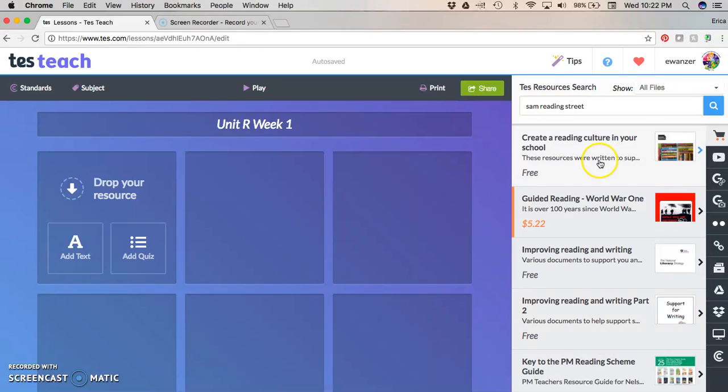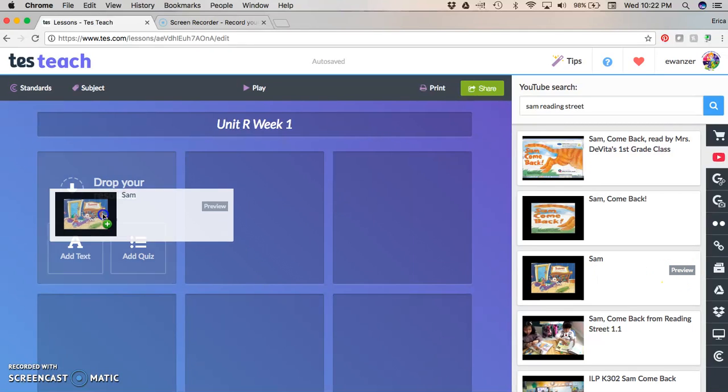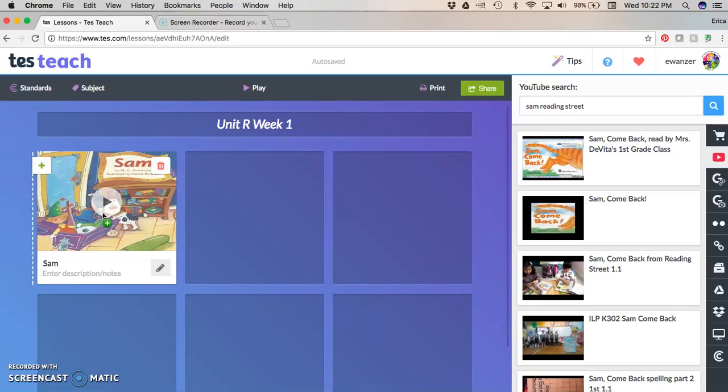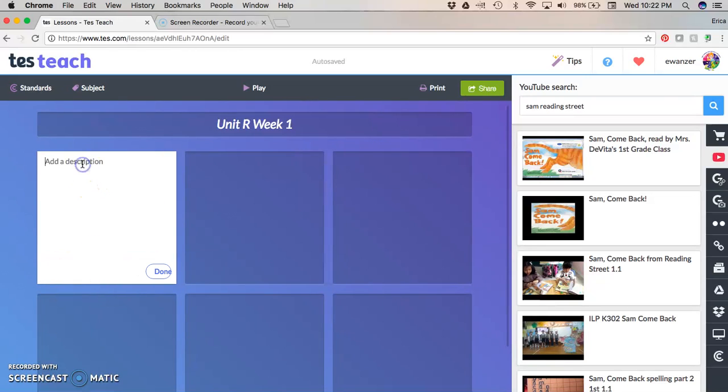I can find things that are created for free already. I can pay for some things, but I love that it has YouTube. So this is the video. I can preview it if I want, but if I'm ready, I just drag it over. So there's the video of the book that we read. I can add a description or notes. So I could even put that this is a must-do activity.